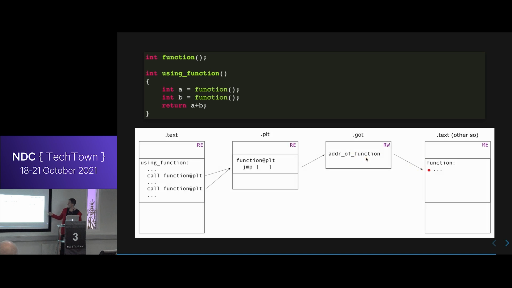Okay, so we were here in the PLT, jump to the loader, which fixes the address. And then the loader is going to jump to the address it just fixed up. So I don't have to jump back and then do it again. So then we jump into the actual function that we wanted. So we went from our text section into the PLT, looked it up here, back in the PLT, into the loader somewhere, and then down here. And these were all jumps. So when I return from this function, I just return to the last call. So I get back here to the next instruction in using function. And then I call the function again.